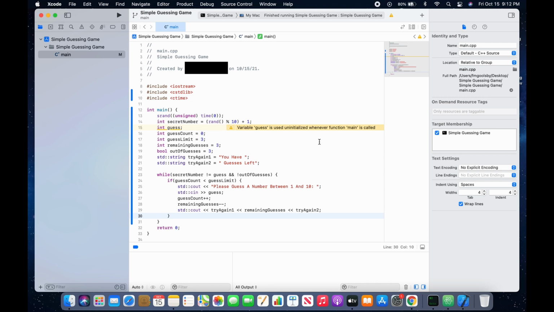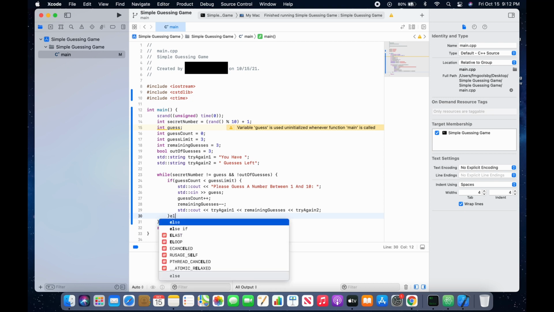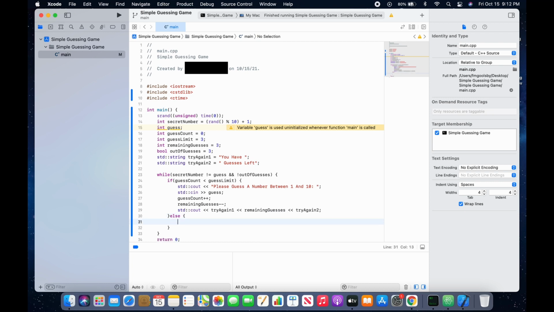But this is an if statement, so we can also say else. So it's if else. The else part comes in this manner: else, out of guesses is true.